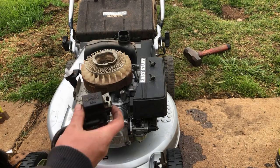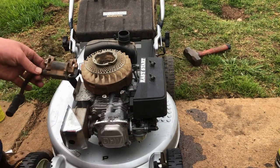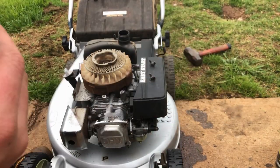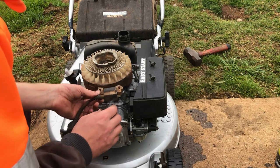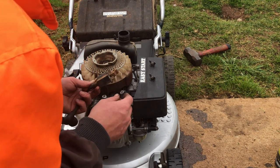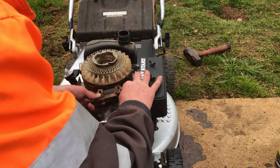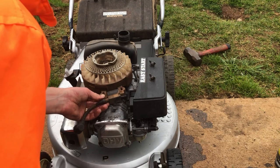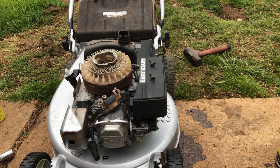So at this stage, what have we got to lose by trying a Stanley ignition coil? The bolt holes are the same spacing. Physically it's quite a bit smaller. Oh, we'll give it a go anyway, see what happens.